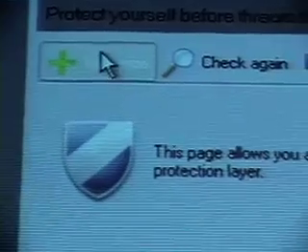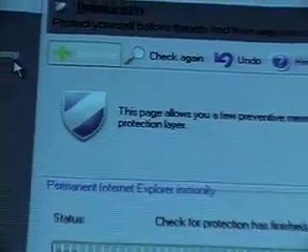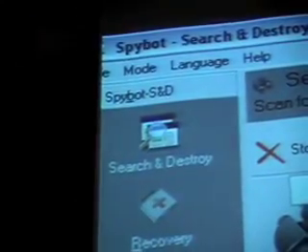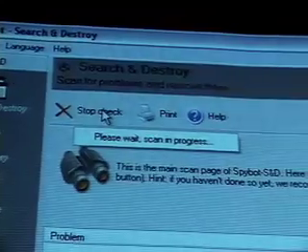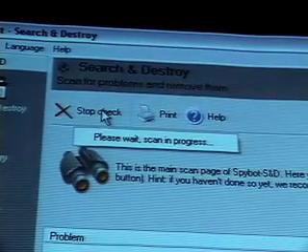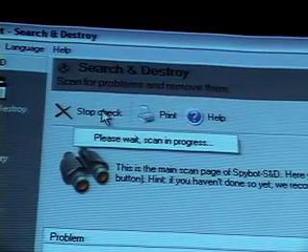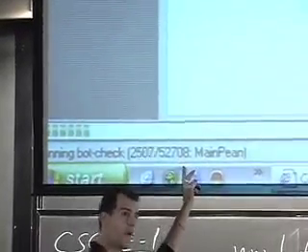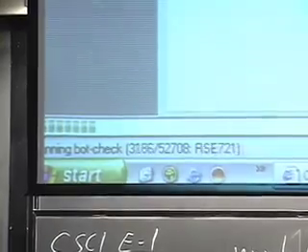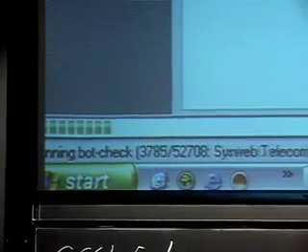Now that's done. But what Spybot is also useful for is disinfecting a computer. If I click up here, search and destroy, and check for problems, what that's going to do, and we'll see perhaps in the progress bar in a moment, is search her hard drive for the 52,708 forms of spyware that the authors of Spybot have detected over time.